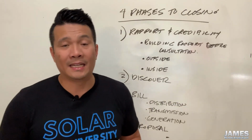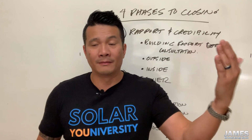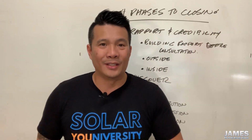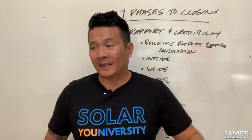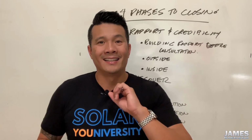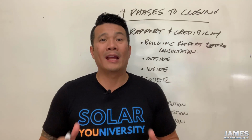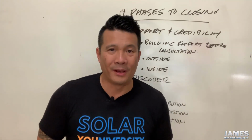Because at the end of the day, the proposal is just, hey, Mr. Homeowner, these are the amount of solar panels you're gonna install in your home in the southeast corner or whatnot. It's gonna be 1 inverter, 2 inverter, whatever that is. This is your current amount you're saving. This is how much you're gonna save with solar. This is the 25-year saving. Here it is, right? Let's go ahead and move forward or not, right? But what I do wanna share with you are 2 things that you can cut out of your vocabulary, right?